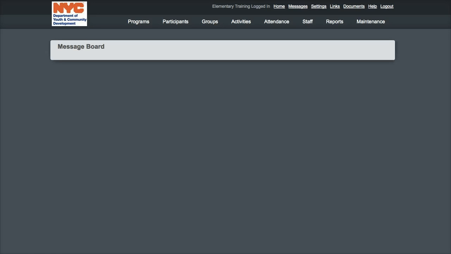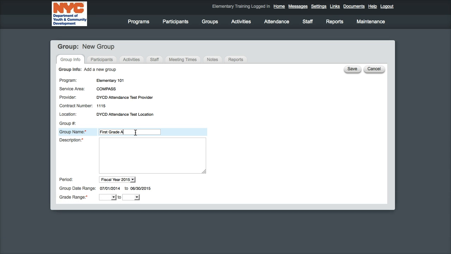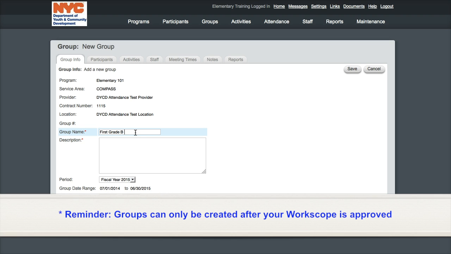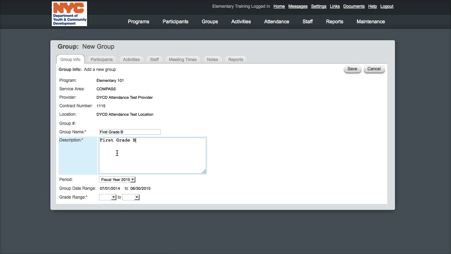The way to create a group is to click on the Group tab and select Add New. You'll come to a page where you'll fill out simple information about your group. If you have a program with multiple groups for each grade, then you're going to want to differentiate between them using a system such as A or B at the end of each grade. When you're creating your group for the grade range, please make sure to select only the grade level or levels that are eligible to join that group.